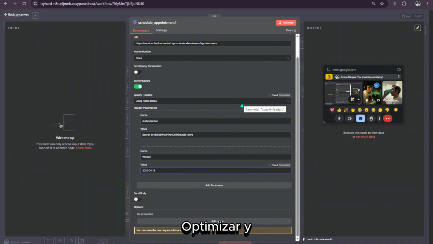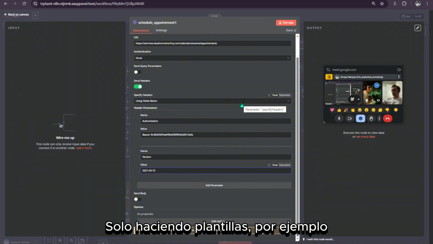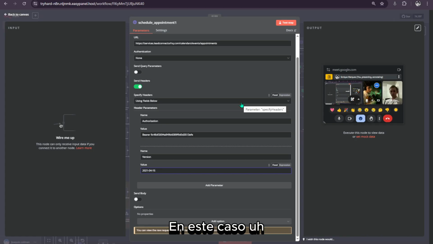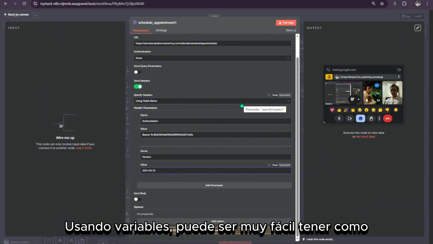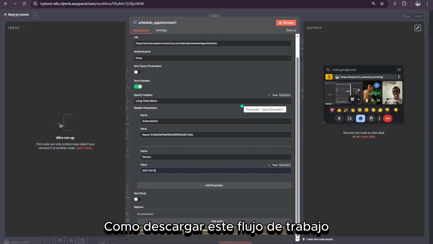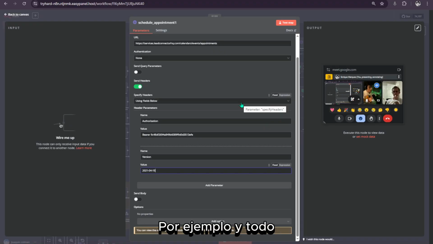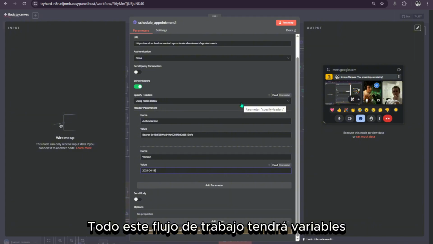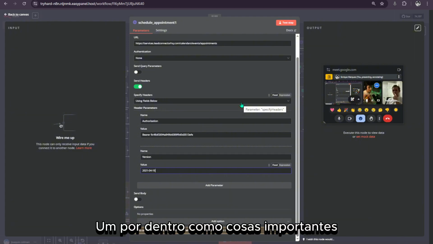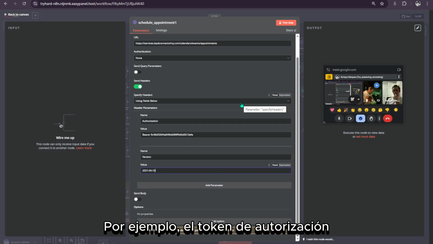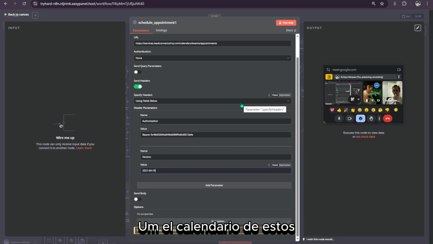And yeah, especially for optimizing, just by doing templates, for example, in this case, using variables, it can be really easy to download this workflow, for example, and all of this workflow will have variables inside for important stuff. For example, the authorization token, the calendar IDs, and all that stuff.